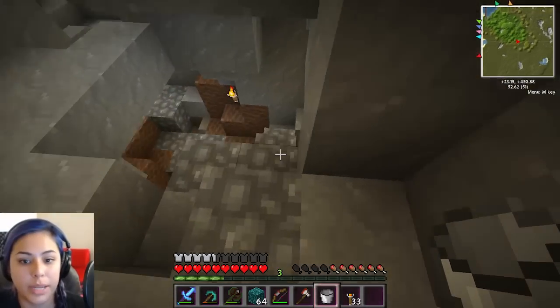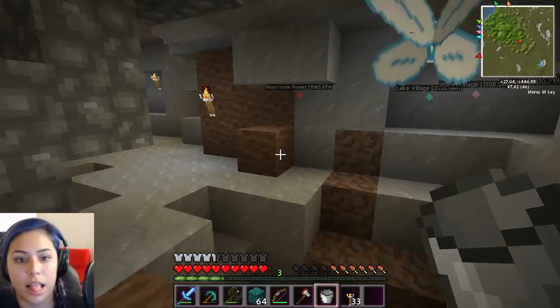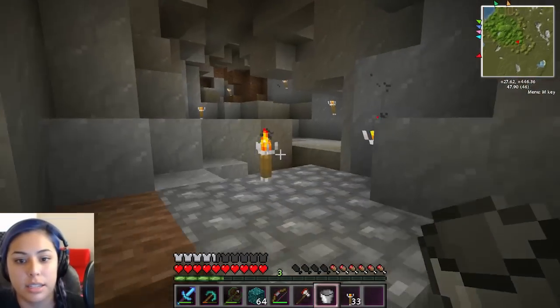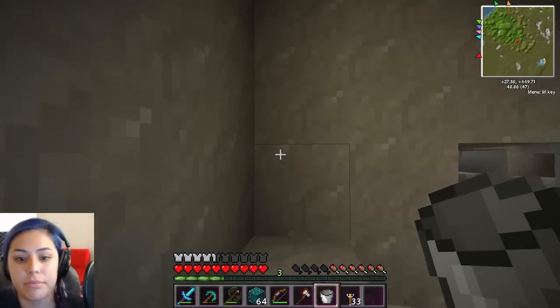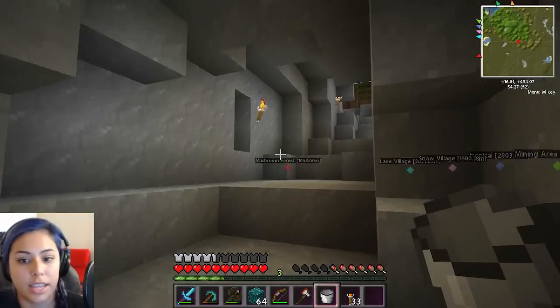All right, so we gotta go down, deep. Yeah, I don't even know where this is. I feel like, okay, wait a minute. There's an easier way to get down to where the lava is. We are just taking the hard way.